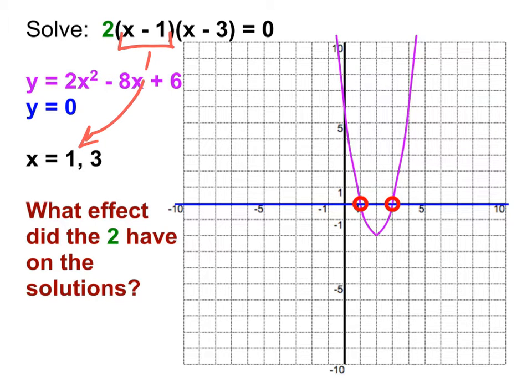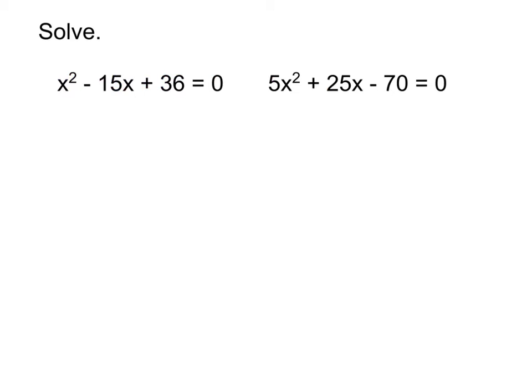Same kind of thing over here with the x minus 3. We'd say what minus 3 equals 0. And that's a positive 3. And so notice that a number out front does not change that, because if I make that first parenthesis equal 0, 2 times 0 is still going to be 0. And so that's not going to be changing how we end up solving those. So with that in mind, we now can look at doing a little bit more solving straight up. No graphs needed for these two. So please go ahead and write down and solve each of these.